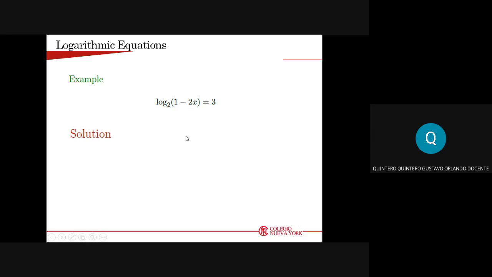So, first step, we take the equation, and we recognize that there is a logarithm on one side and there is not another logarithm on the other side of the equation. Look at that. There is a logarithm on the left, and on the right, it's just a 3. Simply because of that, we can try to change this into something that we are more comfortable working with. I don't know about you guys, but logarithms are difficult for me.